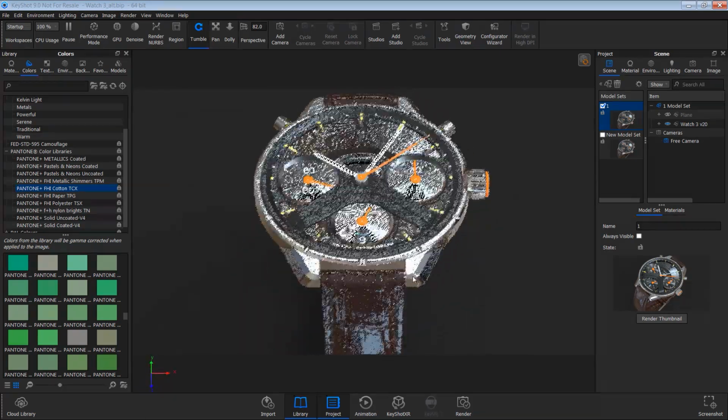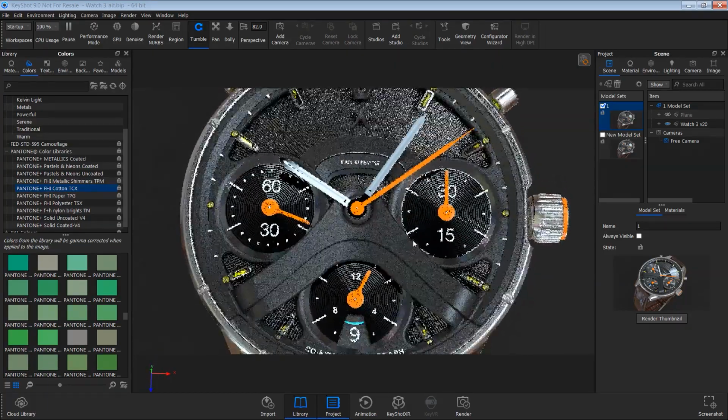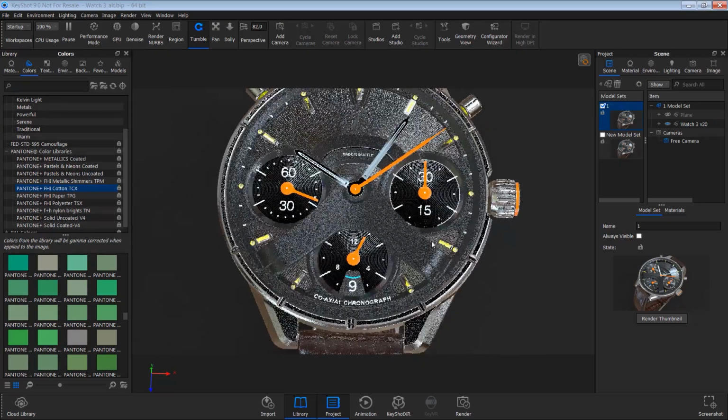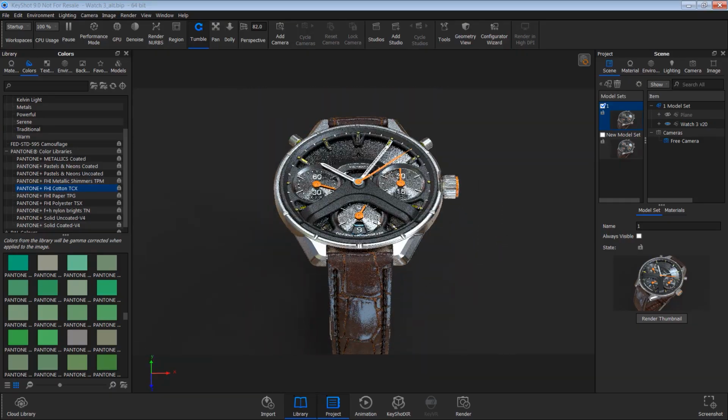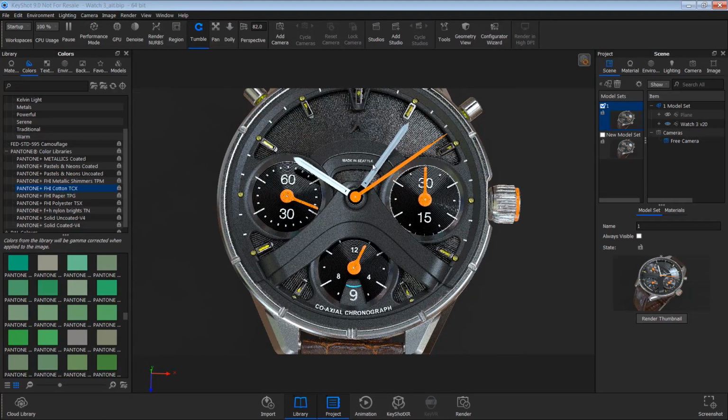So let's just go ahead and try and come up with a color scheme that works. I'm going to keep the leather strap the same, but mostly I'm going to be worried about the colors on the face of the watch. And you're going to see how much difference it makes. Right now, all these colors in the materials were picked pretty randomly, just what I thought it needed to be, but this extra step going through color swatches really takes it to the next level.